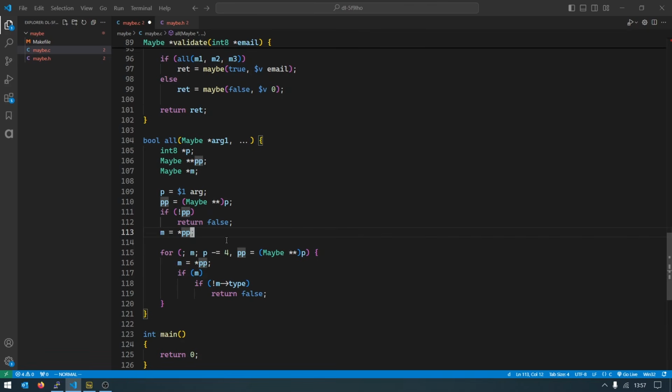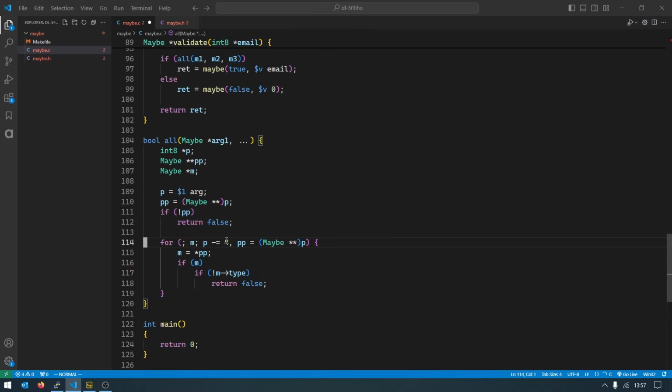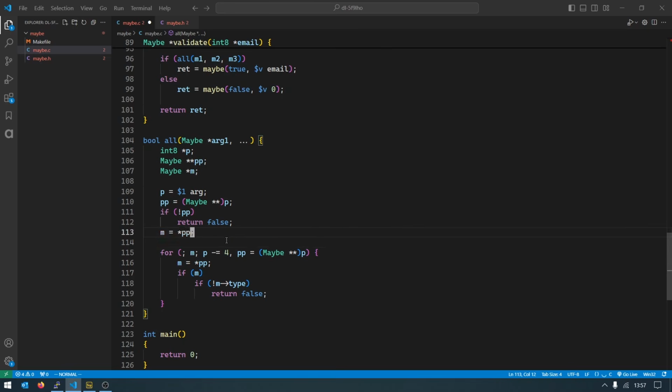Don't need to do this here. But we still need to check the m here. Let's keep it.